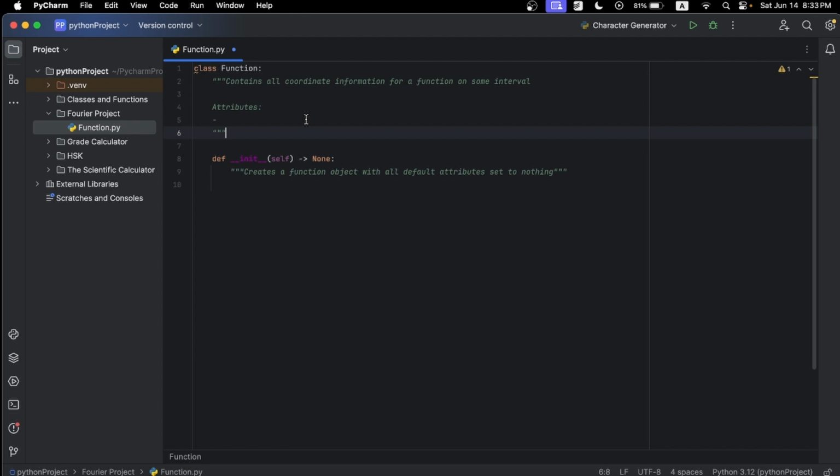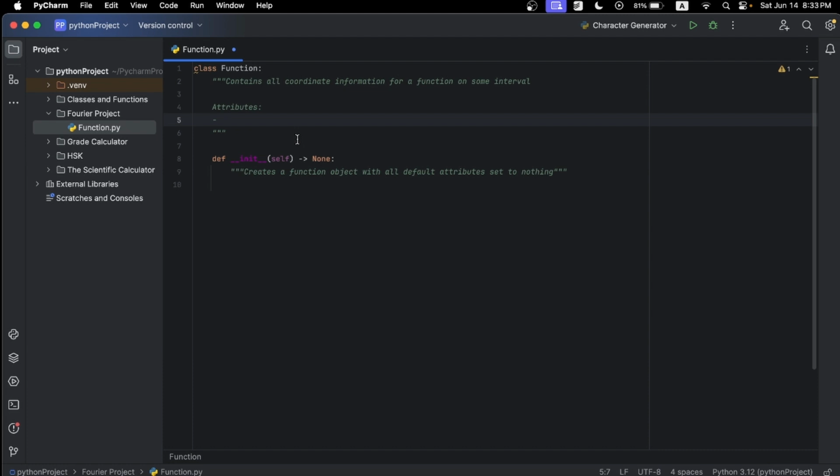Because I think it'd be too complicated to make a function that's defined through coordinates first. So I think I'll just make like a blank slate, and then probably I'll have something else that just adds every coordinate in, right?